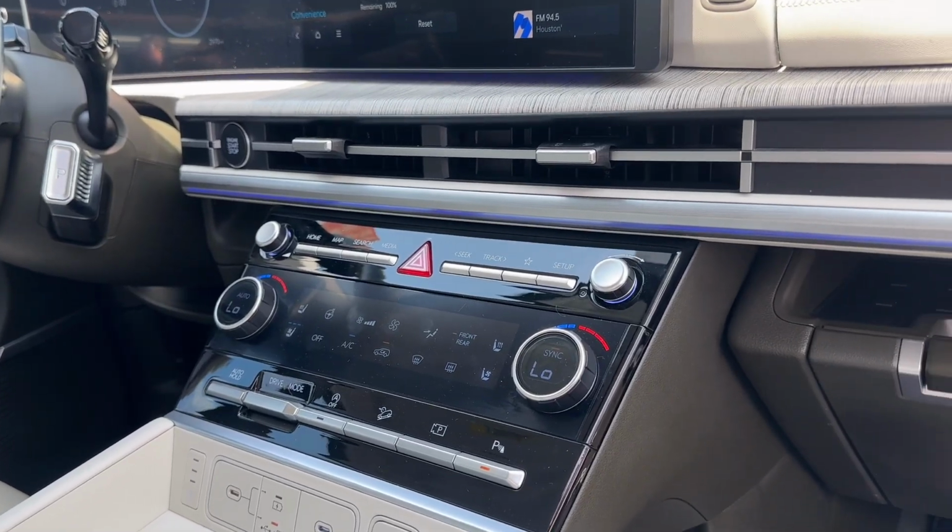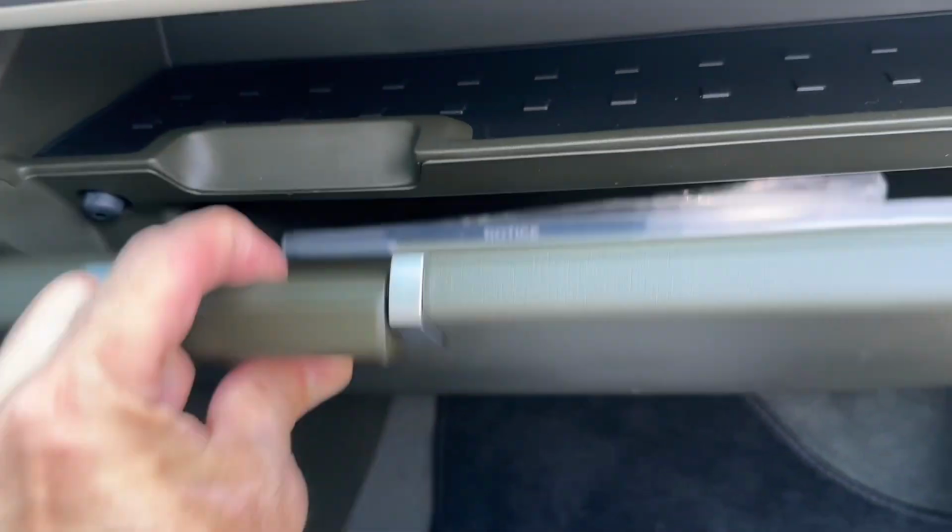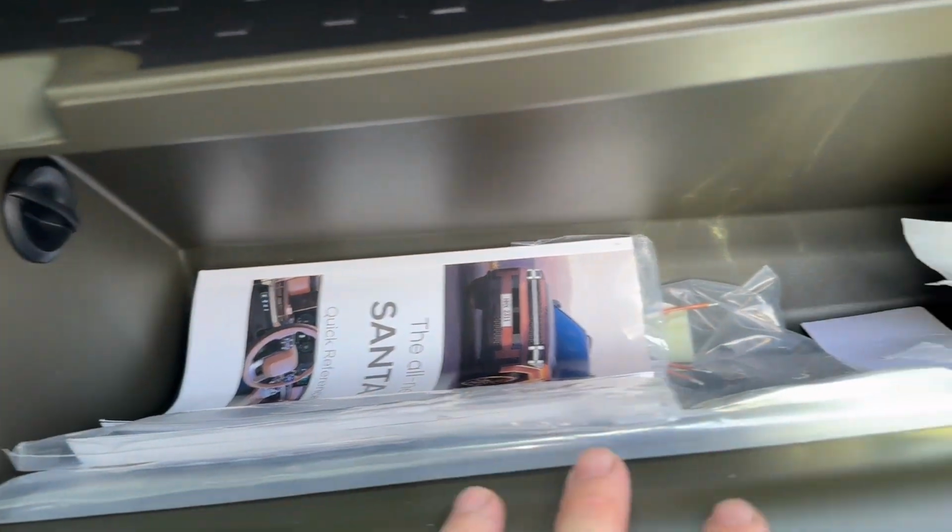2024 Hyundai Santa Fe here. I'm gonna show you where the cabin filter is. This car is pretty new. I know it doesn't need one, but I'm gonna show you how to service it.